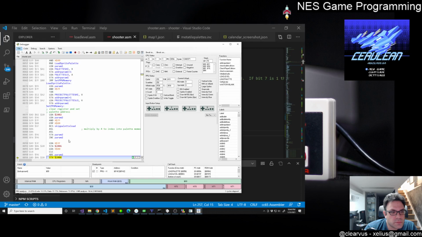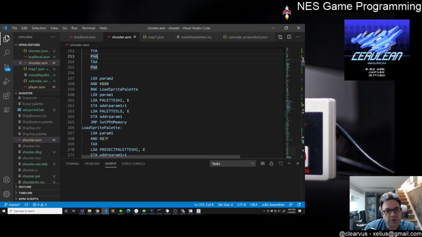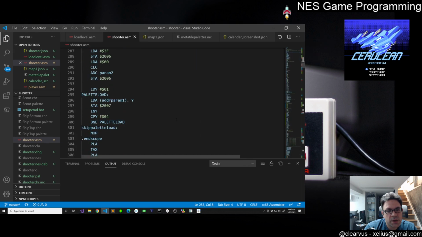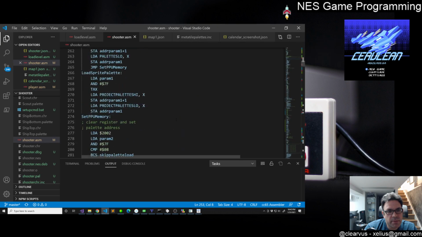Right, so there's no multiply that happens here. No, there is a multiply that happens here. So why is it not doing... It should be doing a multiply for the sprite memory palette here.